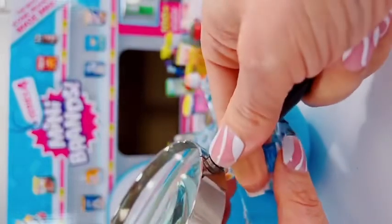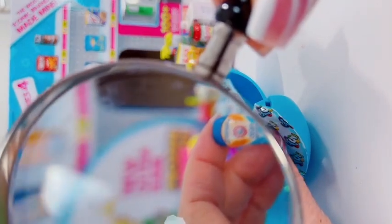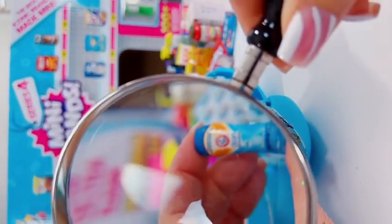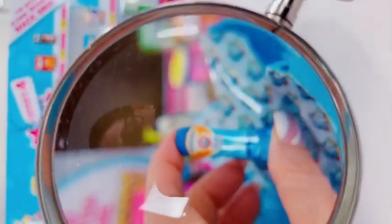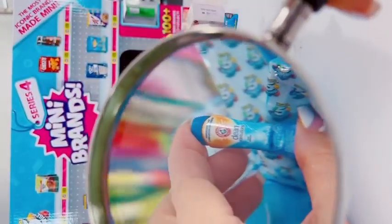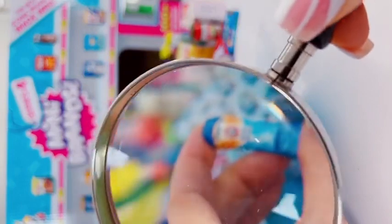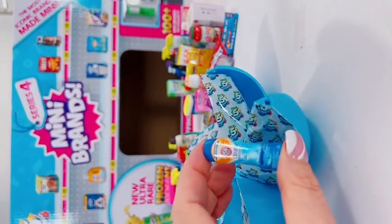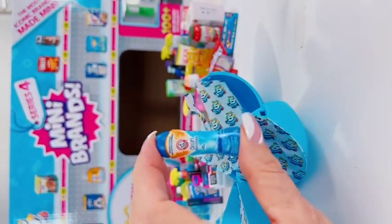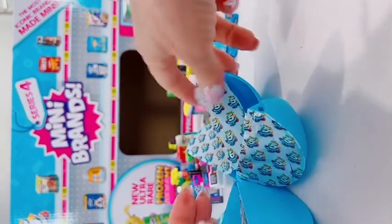Guys, honestly, I don't know what this is. What does it say here? In wash. Am I using it the wrong way? Can you guys see? Not even with my glasses. I mean, I have my glasses on. I have this thing on. I don't have a clue. Anyways. Okay. Sorry. I don't know what this is, but it is another product from Arm & Hammer. And we'll put you there.